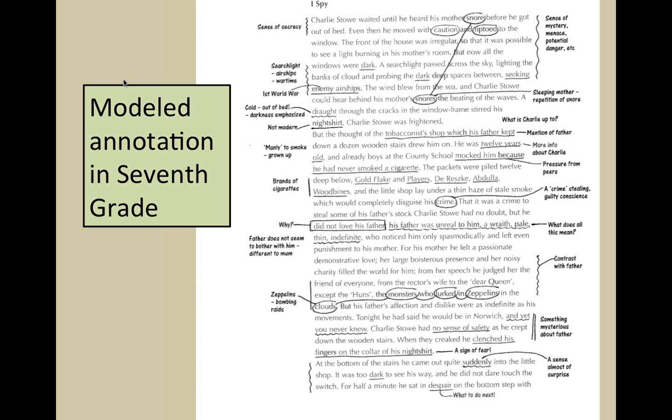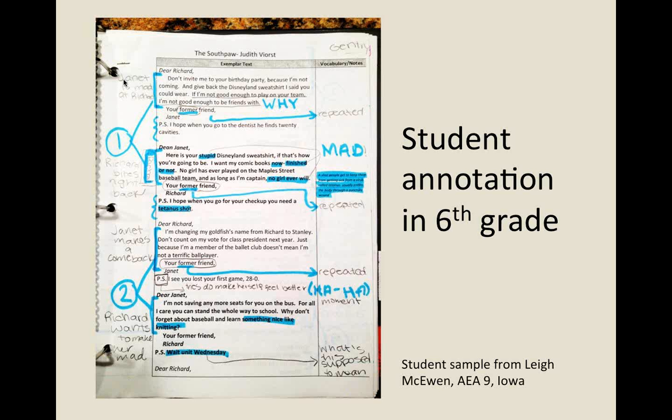We have them texting in between, making connections internal to the text. Here's an example of modeling. Here's an example of a teacher showing how she was doing the annotations. An example of a 6th grade student. This student wasn't doing well. We heard a lot from this teacher who sent it to us until the student started doing annotation. They got deeper and deeper and deeper in the annotations, which helps us figure out what we still need to teach next.